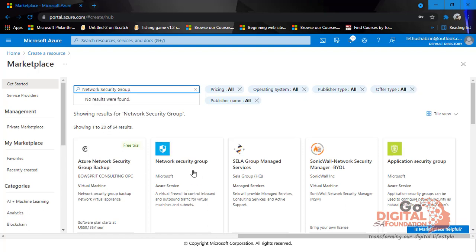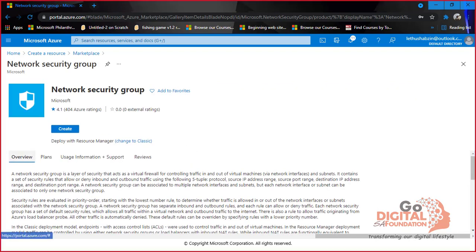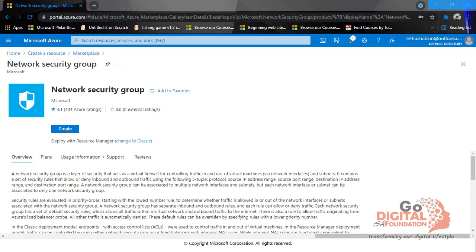Okay, we are looking for a Microsoft network security group, not by Bowsprit Consulting. Not the other ones, not the application security group, but the network security group. So we're gonna click on that one. Are we still together? All right, and then click on create.